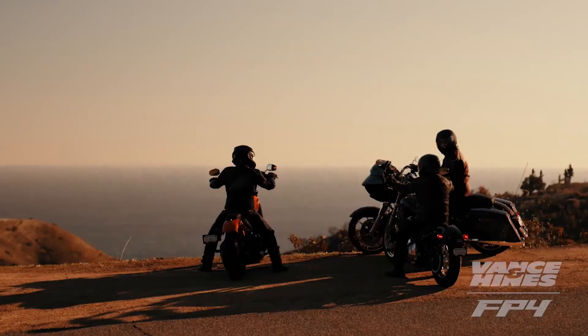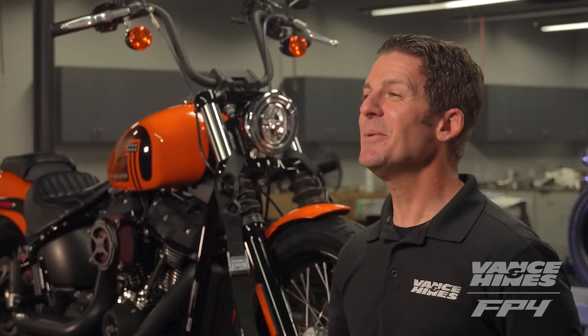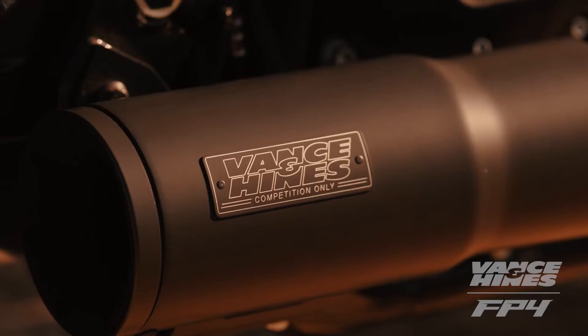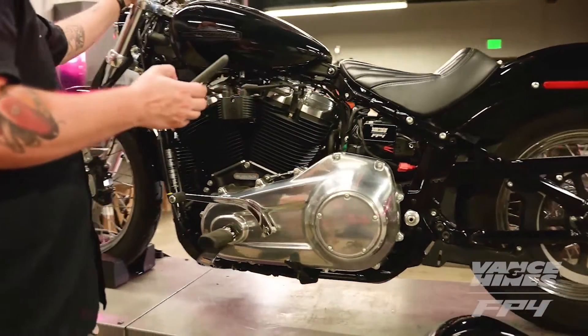As a rider, you want to maximize the performance of your Harley-Davidson motorcycle. The bike's OEM ECM is calibrated for a stock configuration of airflow in and out of the engine. As you make upgrades with Vance & Hines VO2 air intakes and exhaust systems, the stock ECU can't calibrate for the changes that you make. You need to change the air-fuel ratio to get the full potential out of your Harley-Davidson motorcycle.